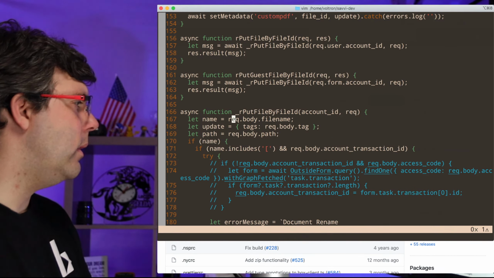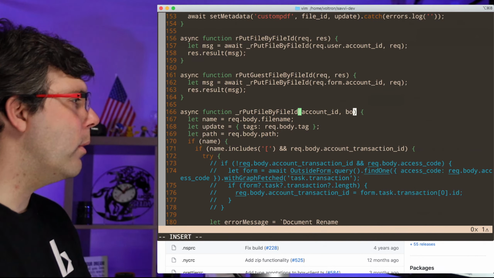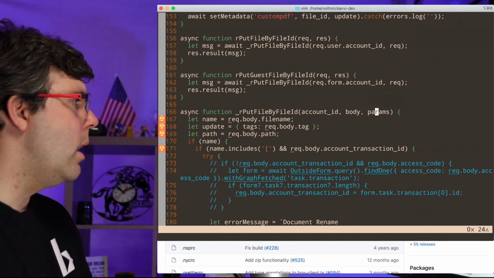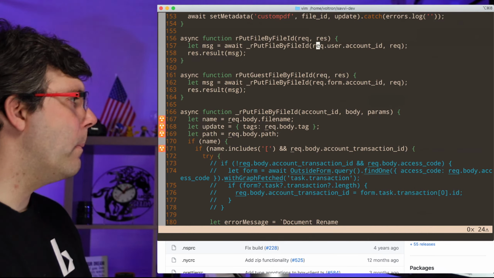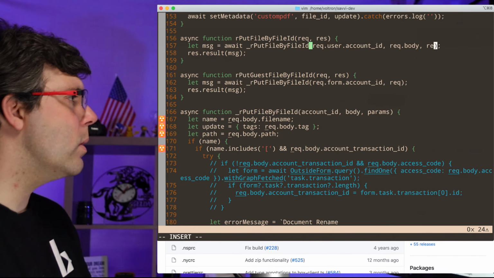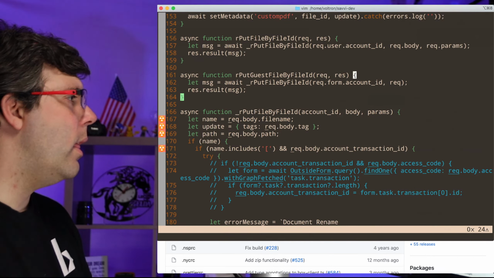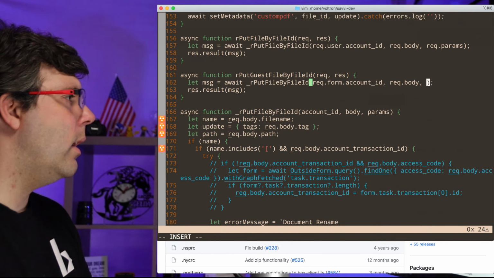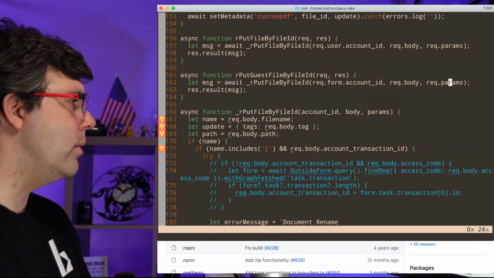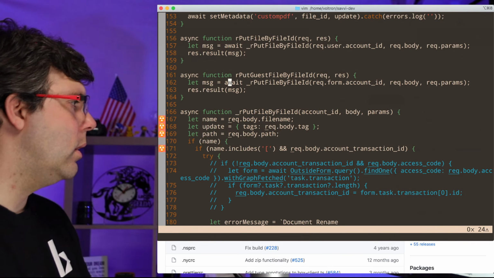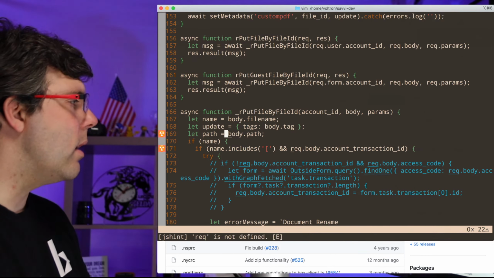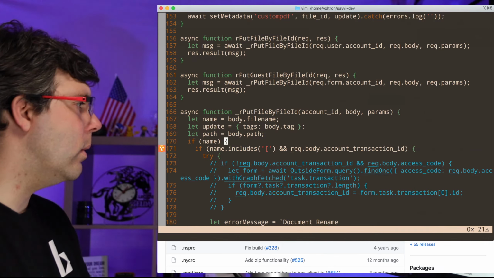Okay, so I think that's right. I'm actually going to pass in body and params separately. And the reason is that I just want to make sure that stuff doesn't get accidentally introduced in the future that relies on the authentication details that are in rec.auth or rec.user or rec.form.